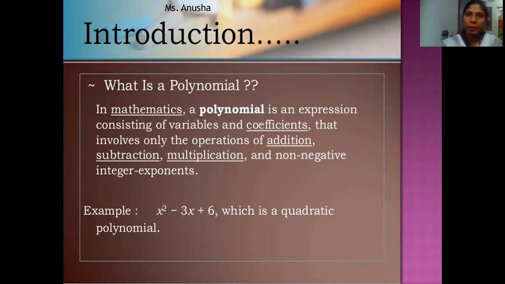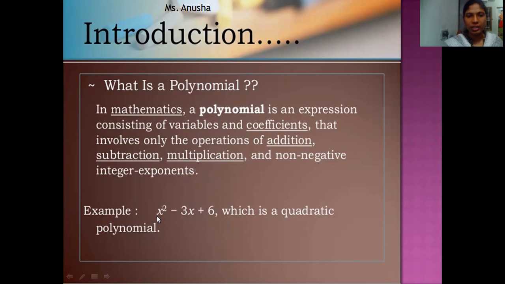Okay, what is meant by polynomial? A polynomial is very simple. It consists of both variables and coefficients. It's a combined operation of variables and coefficients, which involves the basic operations of addition, subtraction, and multiplication, but excludes division. See here in the definition I have given: a polynomial is an expression consisting of variables and coefficients that involves only the operations of addition, subtraction, and multiplication with non-negative exponents.